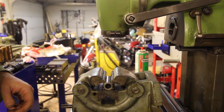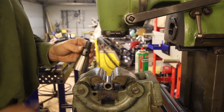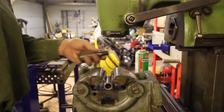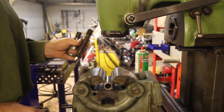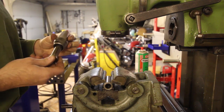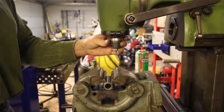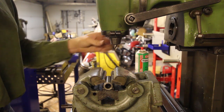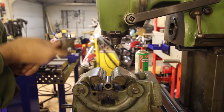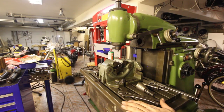Then I'm going to do some drilling, and we've got two types of collets for this decal. There's this type of collet. These go directly into the 40 taper. And there's also these collets, and these won't fit into the tapers, so you use one of these and just simply stick the collet into this, and there you go, into the 40 taper, and then you screw it in, and there you go. And now I'm going to drill the hole for the M6 wing screw. I'm going to center drill it and then drill it with a 5mm regular drill.